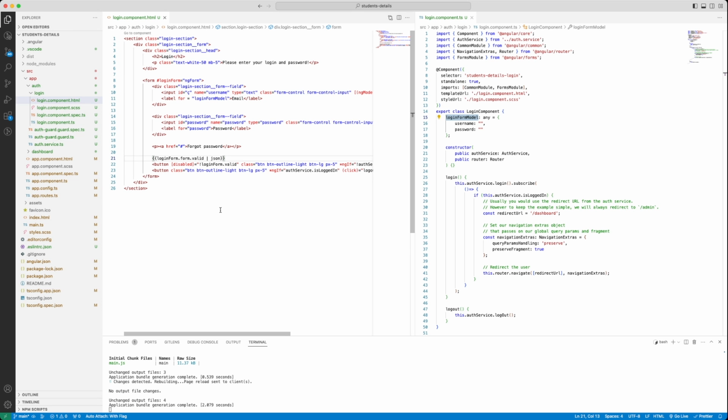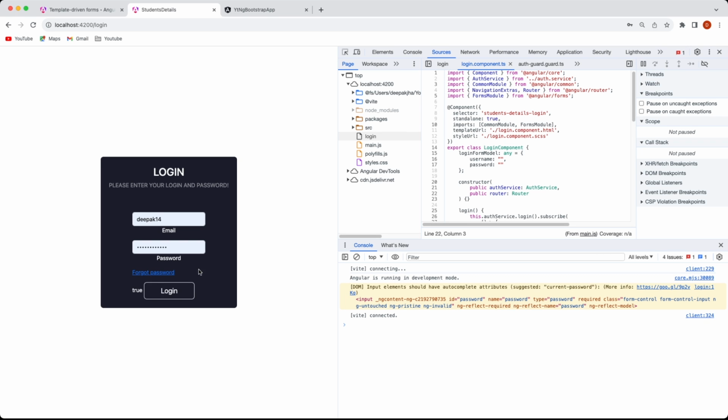Let's go to the Chrome browser. You can see initially that the form is valid. Let's make some change in the code. Remove this, it has become false, which is invalid. So let's write this down again. Remove the password field now. The moment we remove the password, it becomes false again, and the button is disabled. Let's put this again and log in.